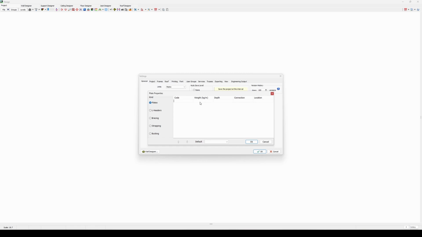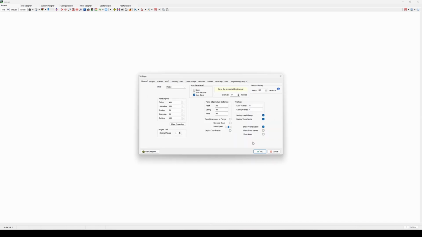Okay, so we can use a code there, for example's sake, if it was introduced as the height by the steel thickness or the tensile strength in that sense, where we'd be using, for example's sake, a G550. And we can introduce the weight there. I'm not too sure what the weight would be depending on what thickness of steel you're using. You can introduce the weight there. You can introduce the depth of the plating material right there, the connection method, your location right there as well. And we can go click OK and click OK.